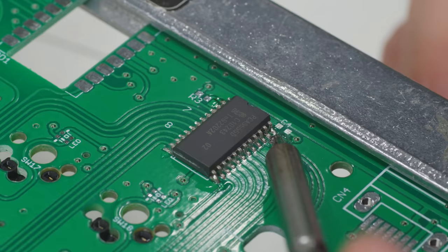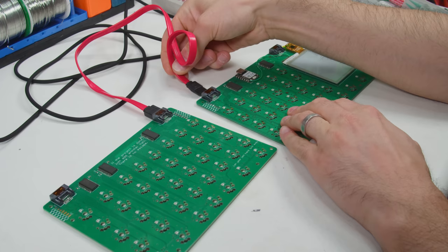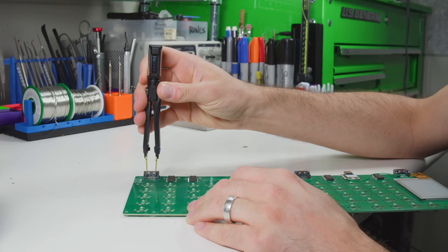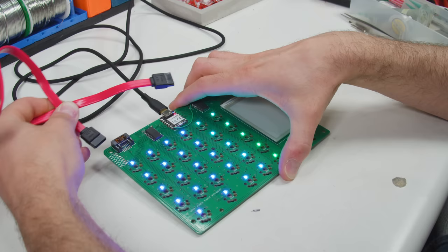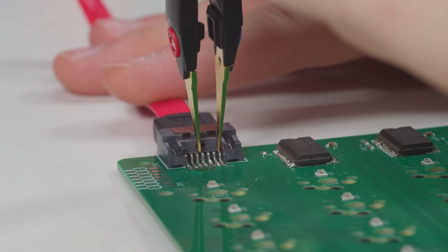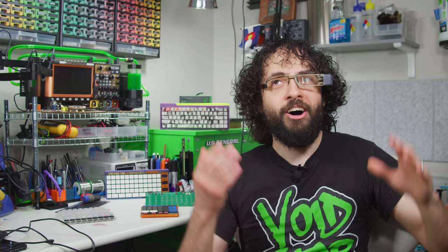So I populated the Rage half, tested it, populated the Mi half, connected them together with my SATA cable, and plugged it in. Nothing happened. I unplugged the left side, but the right side still didn't work — I might have permanently blown it up. The I2C clock was shorted to 3 volts, but this was weird; when chips spew the magic smoke, they usually break connections, not make them. I figured it was more likely a solder blob worked its way in there, so I threw the board in my ultrasonic bath, and heck yes, it worked. I plugged the cable back in — and that's right, the cable itself was the problem. Apparently, every single SATA cable by every single manufacturer internally connects pins 1, 3, and 7. It's to shield the differential signals or something — I got a D in circuits and systems. I didn't even know there were cables with internally connected wires, and I didn't see anything about this in the standard.